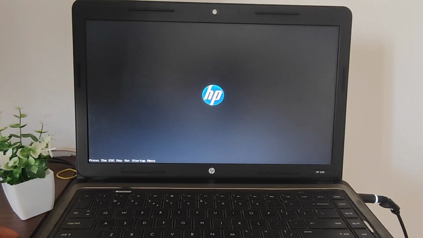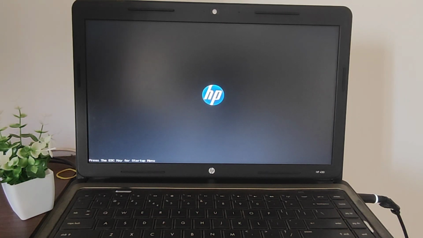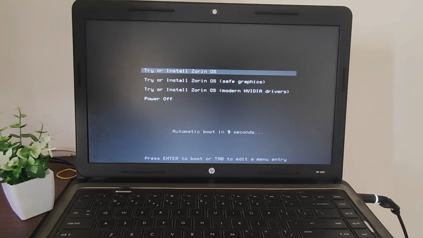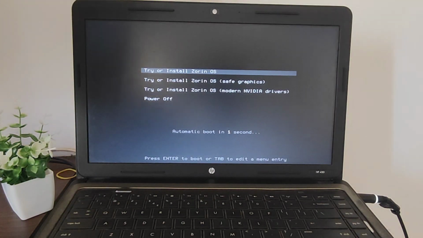Now you have to restart your computer. Yes, you can see here that it is asking to install Zorin OS versions. Now I'll select Zorin OS. Zorin OS 18 is starting installation.